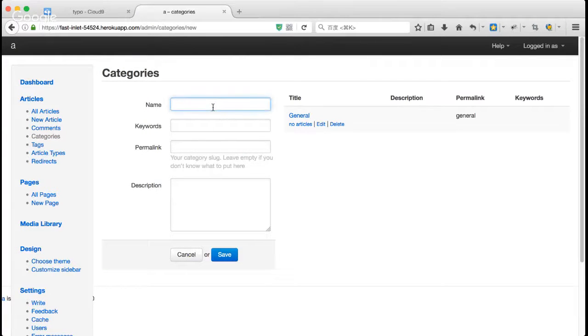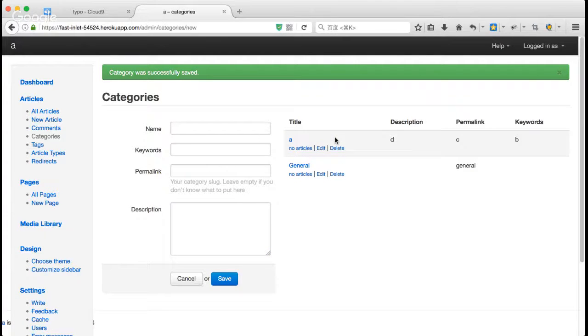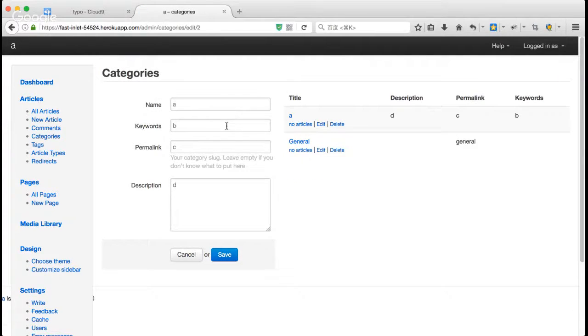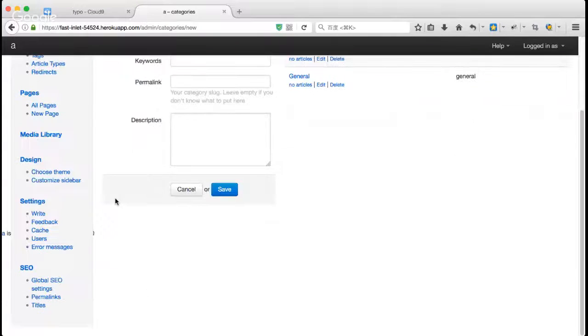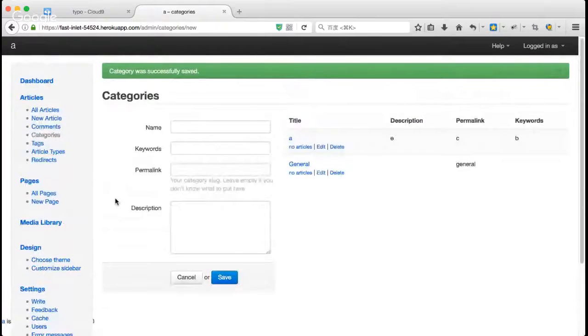Okay, so and then we can do some testing like A, B, C, D, and save it. Yeah, it appears, and then I click it and modify the description to E. So the description will be E, right? And the category was successfully saved. I think everything is good, right? Yes. Okay, that's great. Okay, I will stop the broadcast.